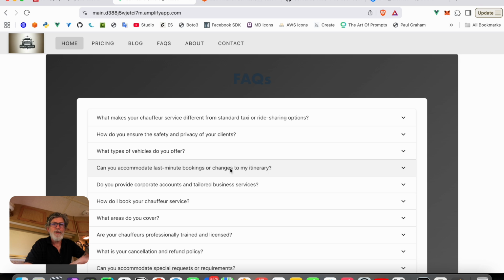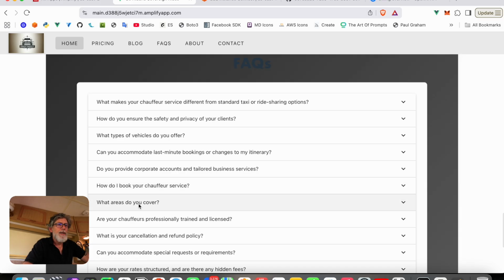It's not always factually correct, especially in this instance. So it's down to the user to go through these FAQs and double check that any information on there is factually correct.